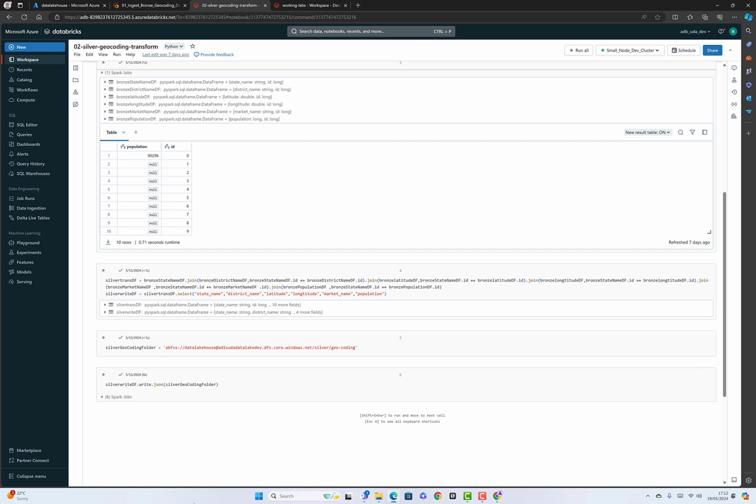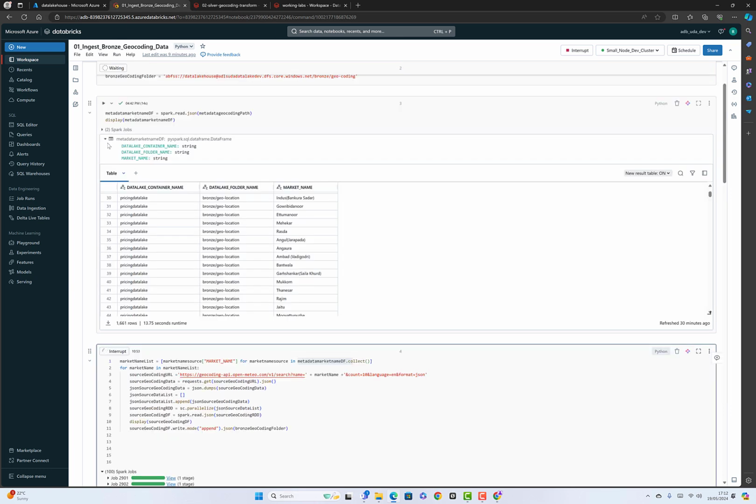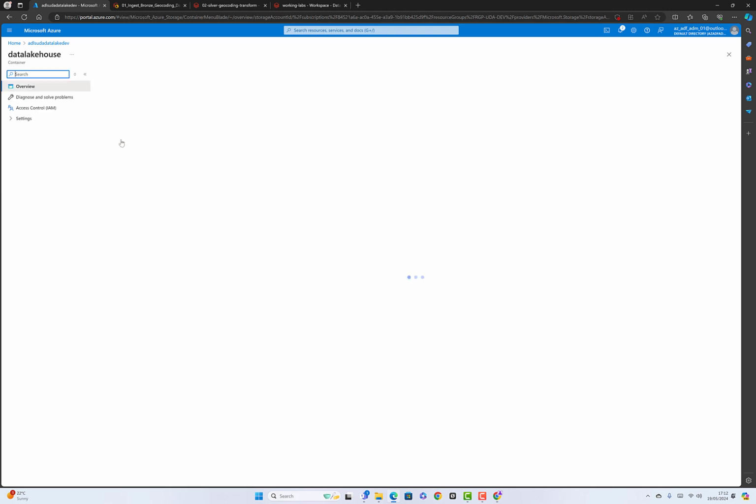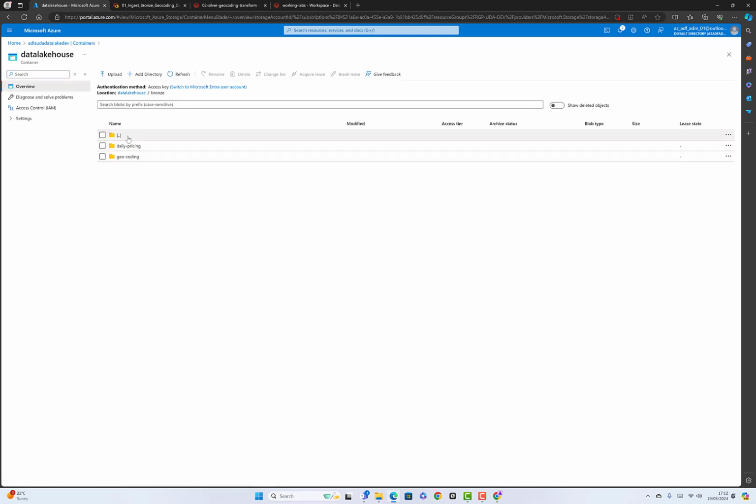One more thing is weather data. I have given that as an exercise. The weather data also follows a similar format for ingesting in the bronze layer and a similar format in the silver layer as well. Originally, when we combine multiple data together, we need to combine bronze layer daily pricing, silver layer geolocation and the silver layer weather data.